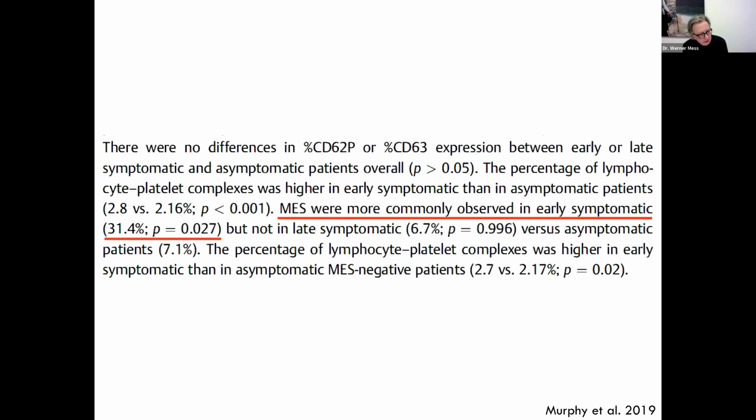And you might say, well, these data are pretty old. Well, there's a study only 2-3 years old. The group of patients was rather small, I think 40 or 50, and they observed exactly the same thing. So microembolic signals were commonly observed when you were quick with your examination, and especially in symptomatic patients. But when you were somewhat later, let's say a week later or so, the percentage of emboli positive patients was much lower, and that was the same actually as in asymptomatic patients.